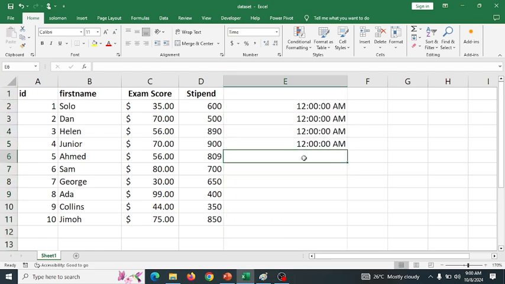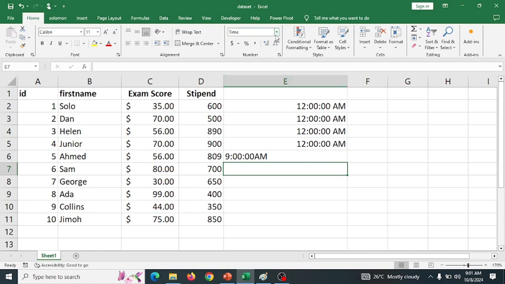So I have to type this 9 a.m. right now. So it has converted everything, it's trying to constrain me to accept only time. Okay, so 9 a.m. This 9 is the hour, and also the minutes, and also the second. So if I say AM right now, let me put it in capital letters, AM, I don't have any issue because I am obeying the constraint right now. Okay, so that is for time.